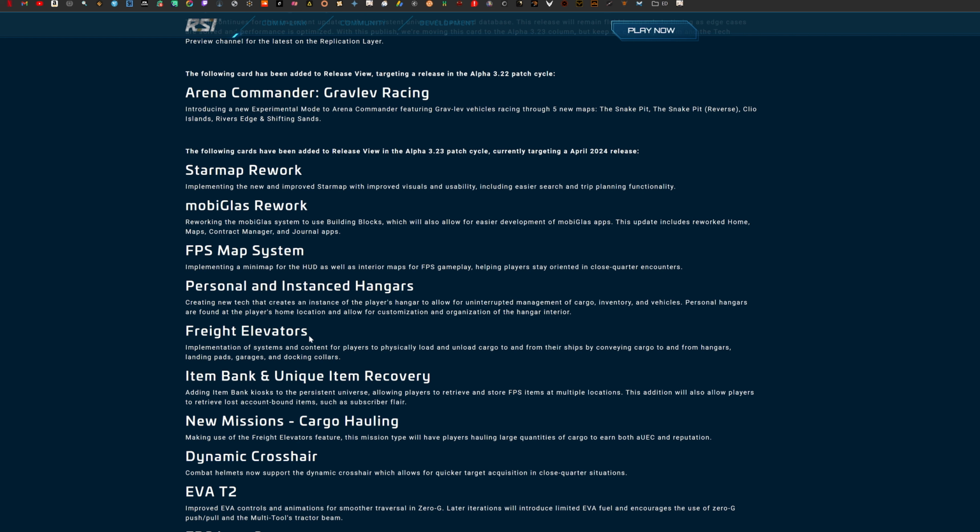Freight elevators! Another major thing. Implementation of systems and content for players to physically load and unload cargo to and from their ships by conveying cargo to and from hangars, landing pads, garages, and docking collars. This feature will bring us back to the 20th century, 21st century, to what we are right now. We have to physically load our cargo into our ship.